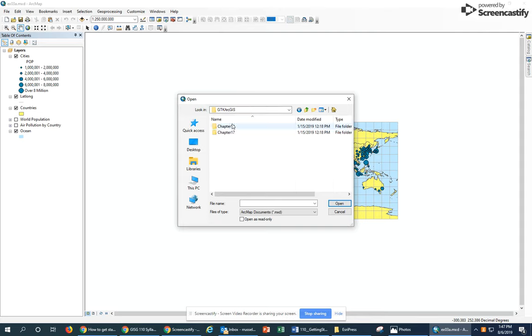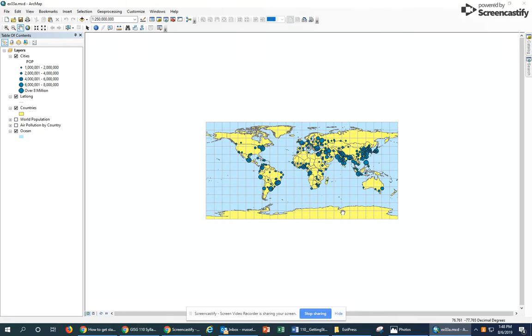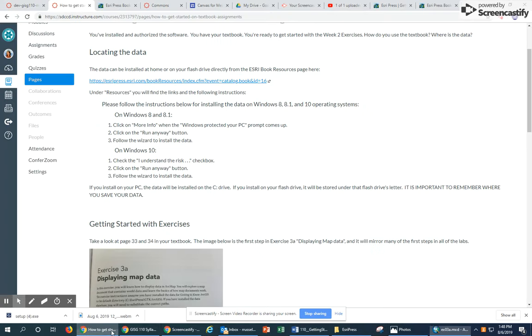I only have a couple data sets in here, but if you had that Chapter 3, you would click on it and go to that Chapter 3 folder. Let's see what's in here. Yeah, Chapter 3. And you would click on it in here. I have different stuff saved, but it's all pretty simple, pretty straightforward, and we'll go ahead and get started, and then you can just start on the next step once it loads.